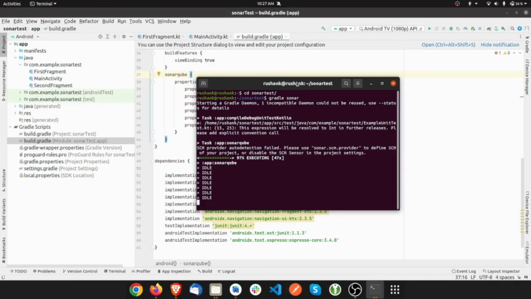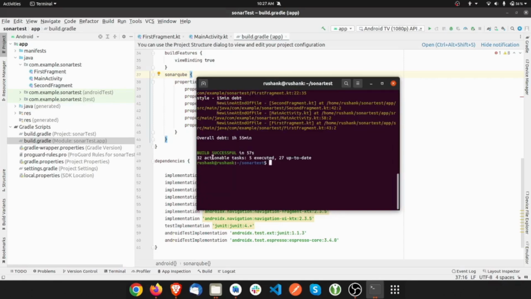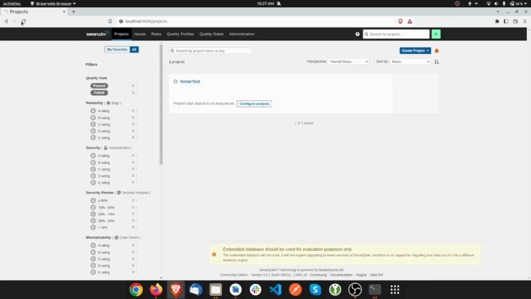It will take a few seconds to complete its entire procedure. So as it is completed, now let's go to the SonarQube projects. I'll just refresh it.